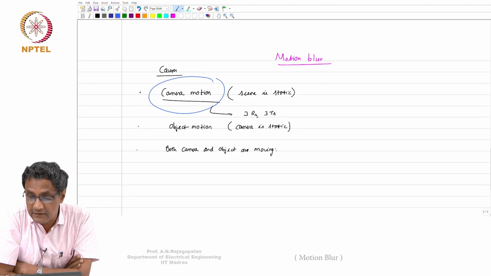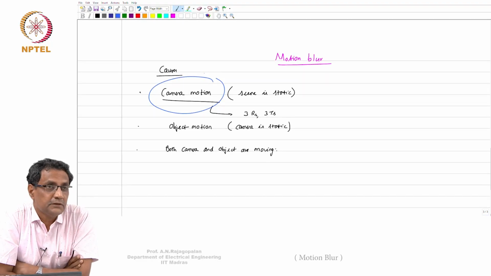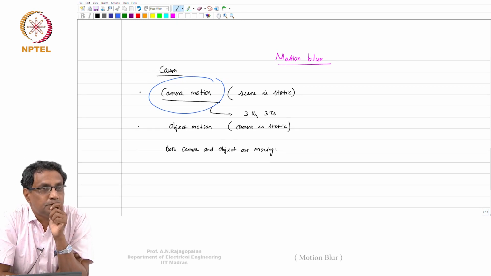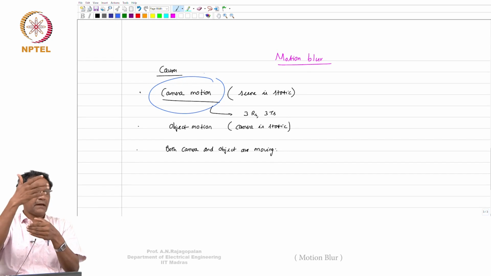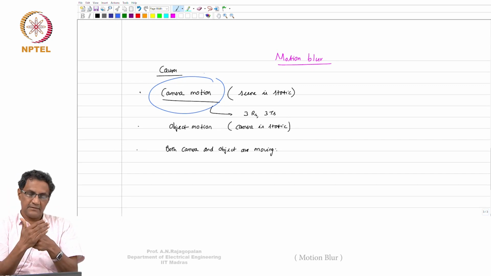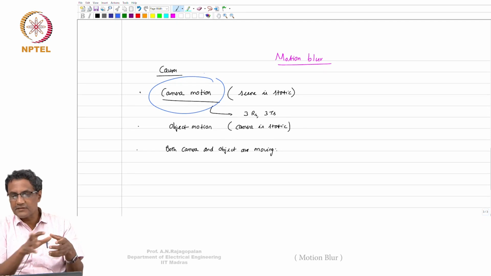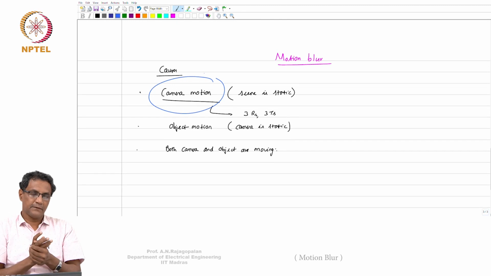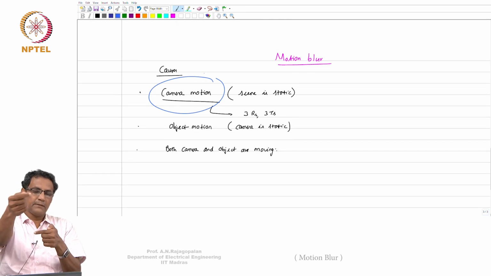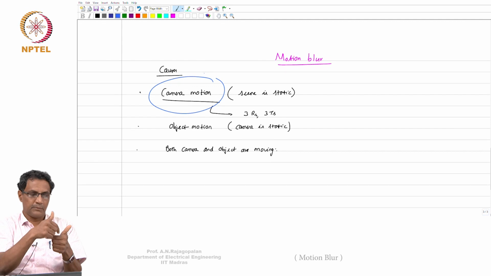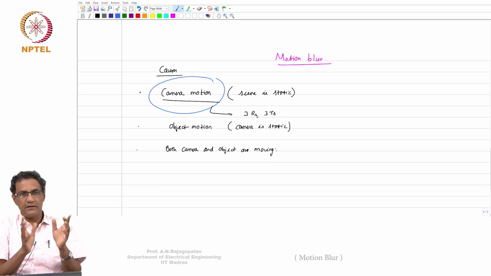Applications where, if you can understand this image formation, it goes a long way in understanding many things. So he's saying that during the time the camera exposure window is open and it is trying to gather intensities, if the camera was completely still, and of course in this case we are saying that the scene is static, then the scene point will impinge on a particular pixel, and your intensity will be simply that. You won't see any blur.